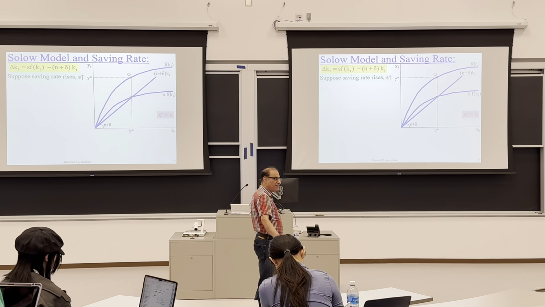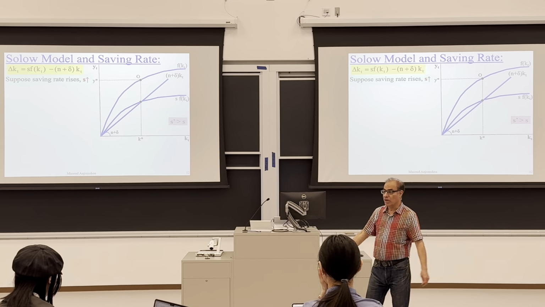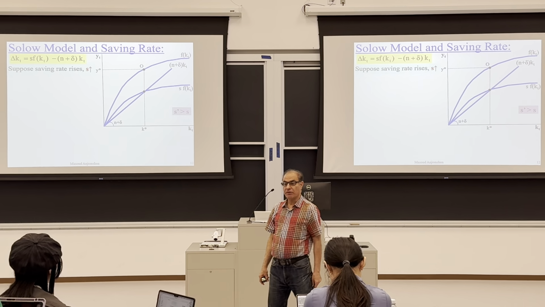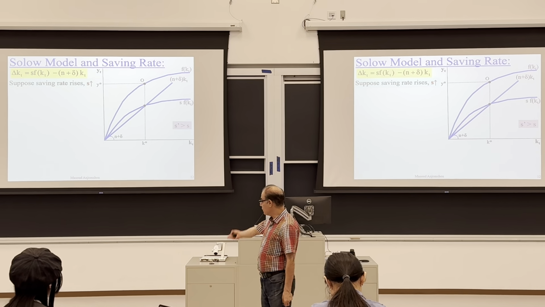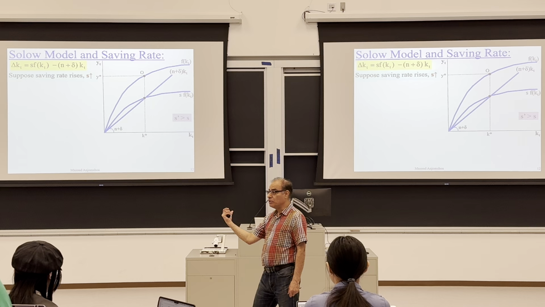Saving rate goes up. Little s. So guys, can you help me? I am going to just ask you like previous chapters. I ask you to draw a graph and then explain what happens. From graph point of view, anyone? Anyone?